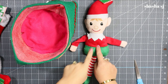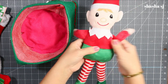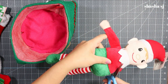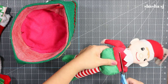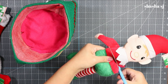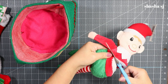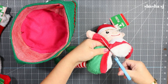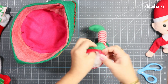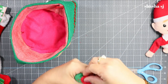Next, I'm going to grab my elf and I'm going to cut this. I know, I'm sorry, I have to cut this off, and I'm going to put his body down here. Okay, so I hope I did it right. I am so sorry. All right, and I'm just going to push this one in and I'm going to close this down.